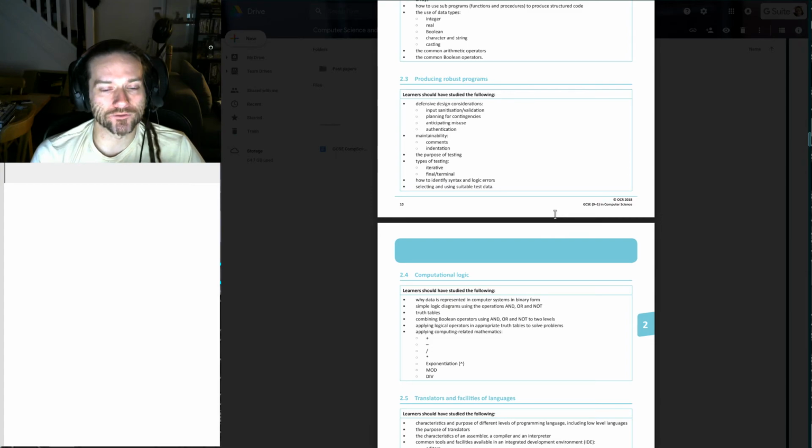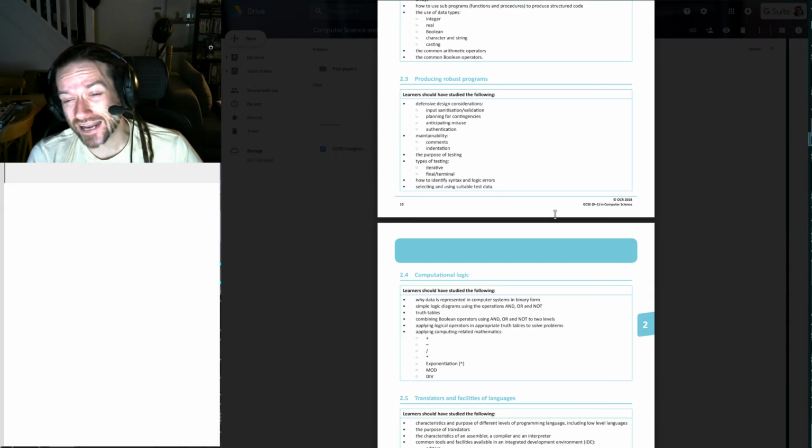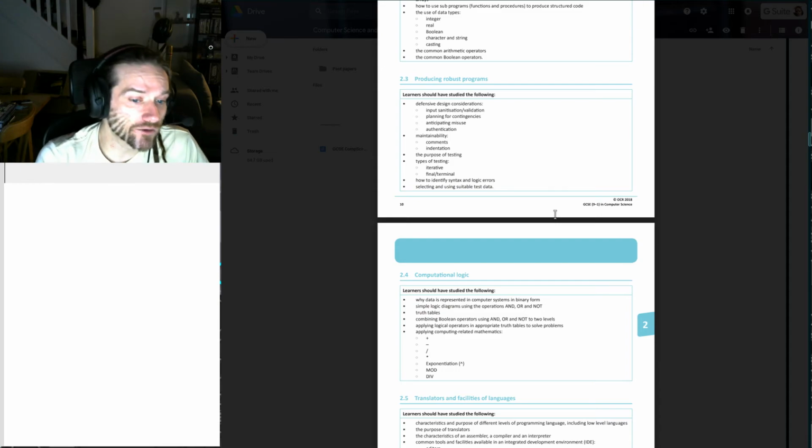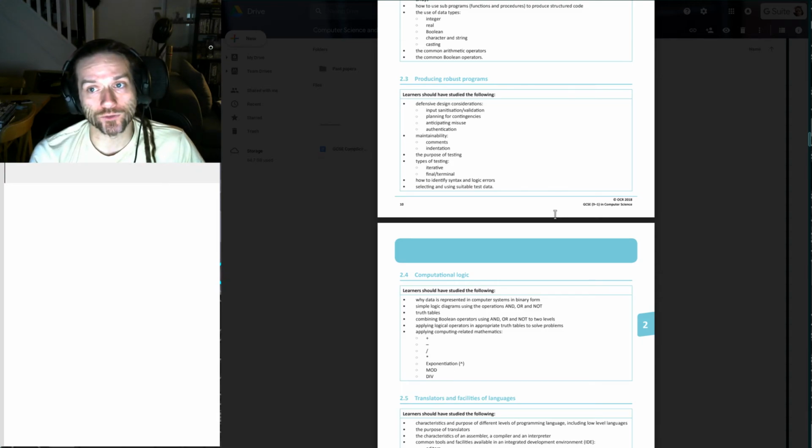There's 3 types of test data. There's valid input, which is input that is supposed to work. There's invalid input, which is input which is not supposed to work. And then there's borderline input, which is input which is valid, but it's right on the very edge. So if you've got a system which says you can input any number from 0 to 100, 50 would be valid input, -5 would be invalid input, 150 would be invalid input, 0 would be borderline input, because that's right on the edge of what's allowed, and 100 would be borderline input as well.